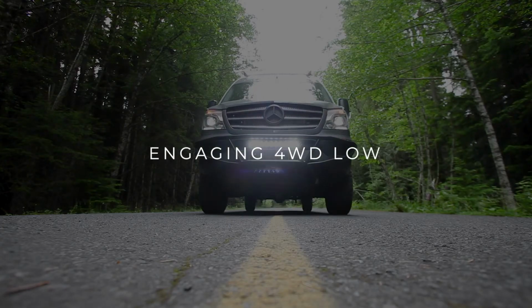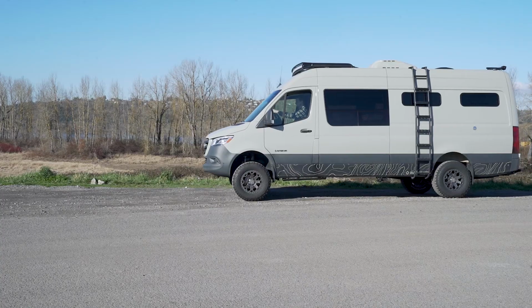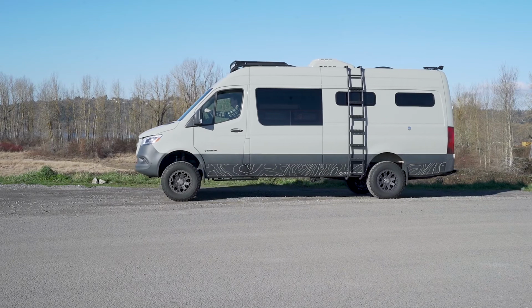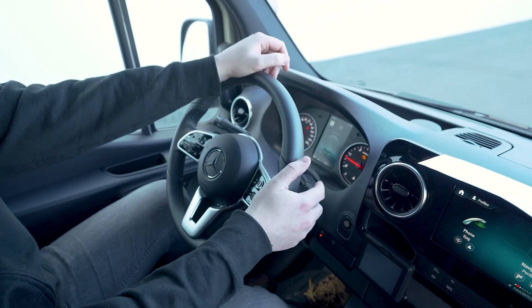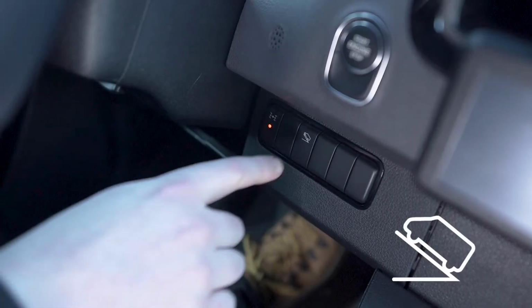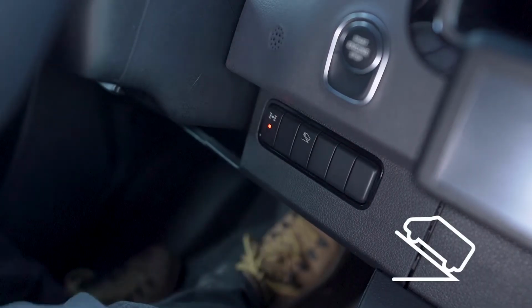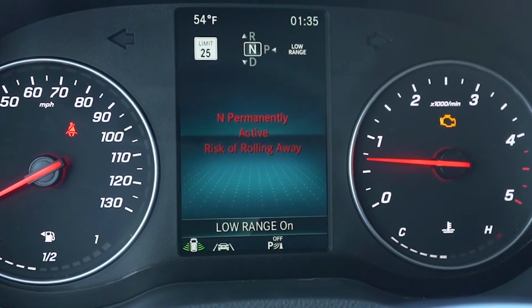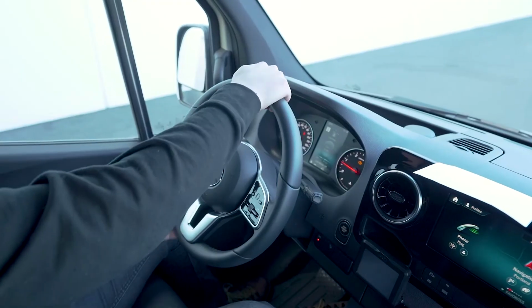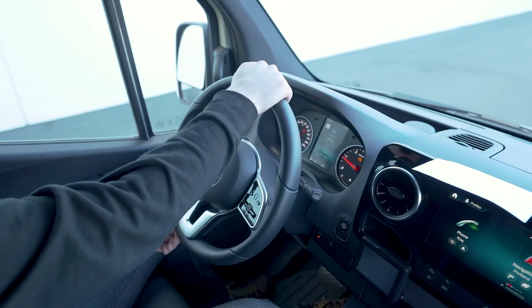Now let's go over how to engage the four-wheel drive low setting. The van must already be in four-wheel drive and must be completely stopped. Put the van into neutral and press the low range button. The dash will show a low range on message, but the button itself will not illuminate. The van is now in low range four-wheel drive.